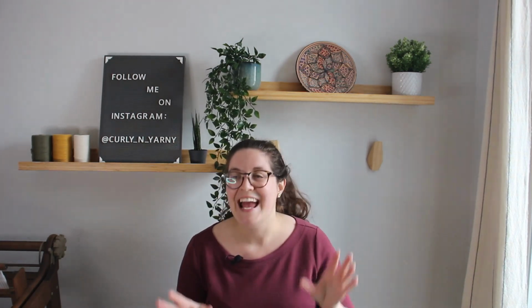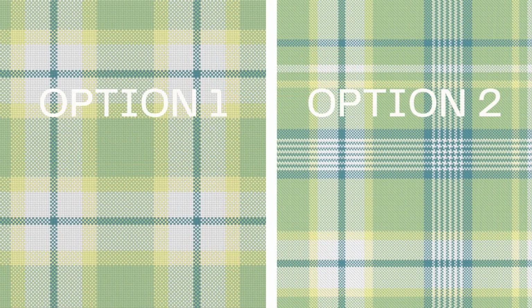A few weeks ago, I was commissioned to weave a baby blanket for one of my friend's baby showers. That friend of a friend is expecting a baby boy. This was the first time that I was weaving a baby blanket, especially with a little boy in mind, so I got a little bit excited and planned two different types of patterns for this project. And I couldn't decide which one I wanted to weave the most.